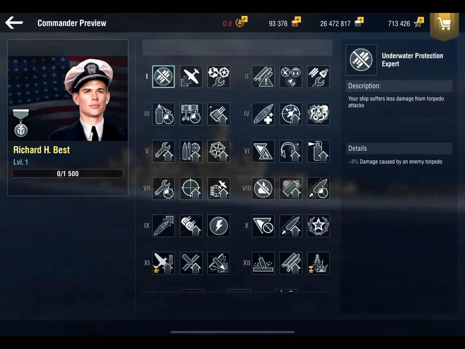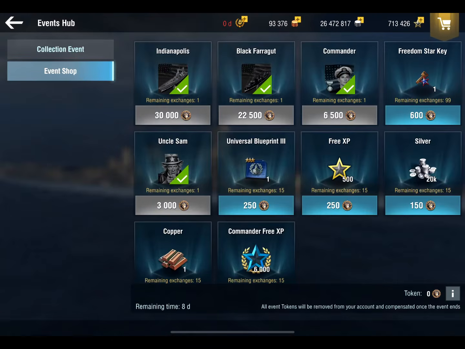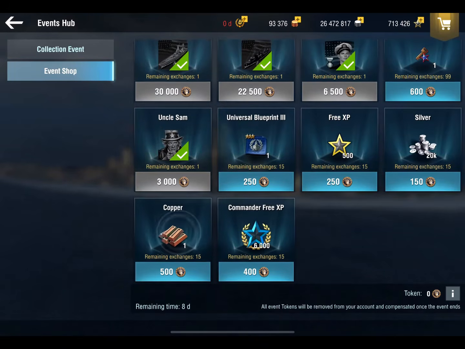If you're a CV guy, there's Richard Best for an Epic Commander. And then Johnston release keys, and more importantly, in my opinion, the Commander free XP.